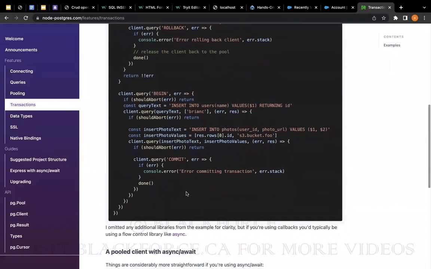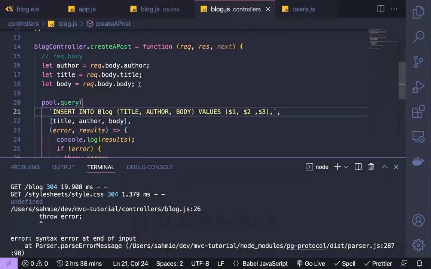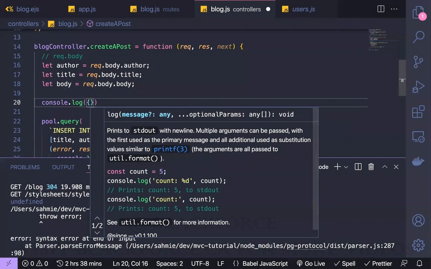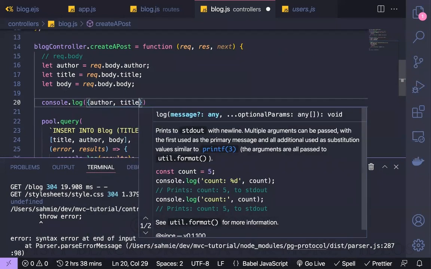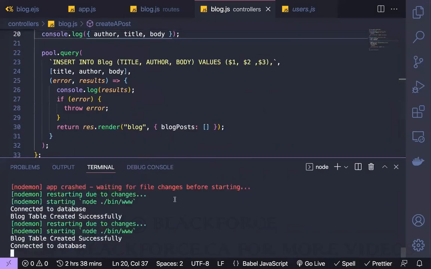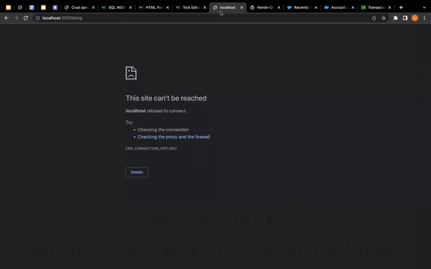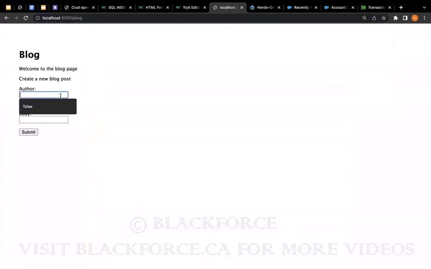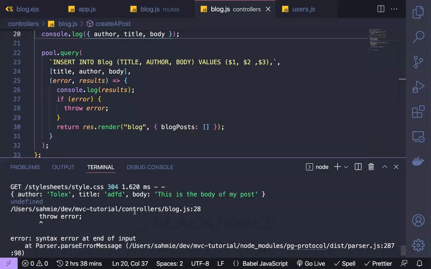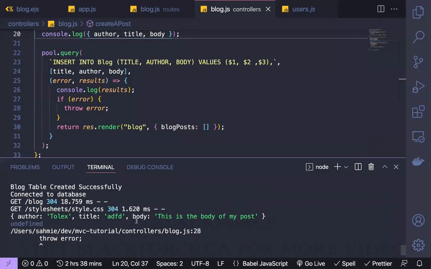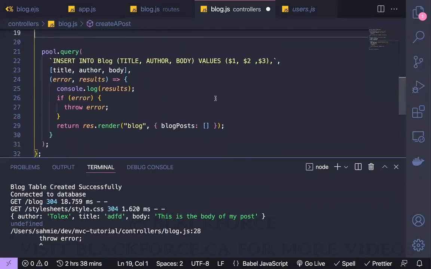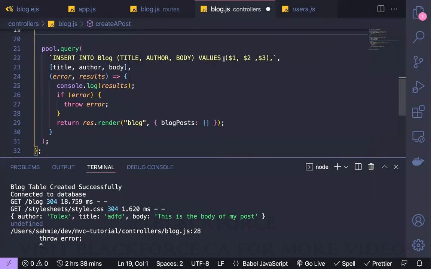Bank. Why is it not accepting my variables? Just want to insert.